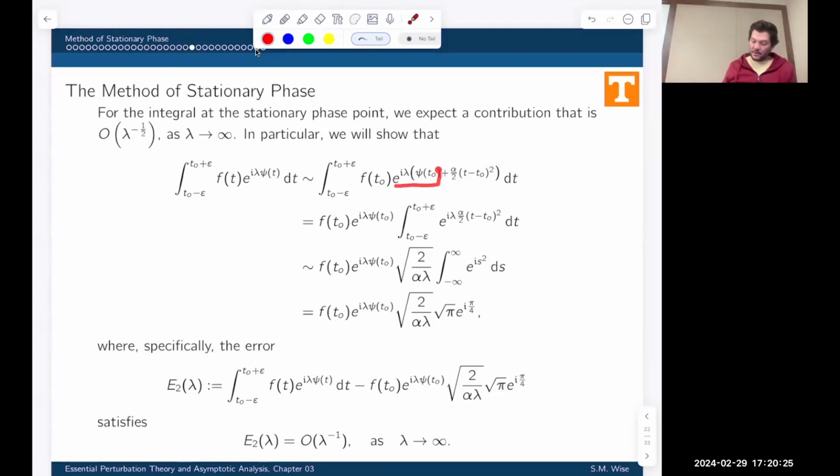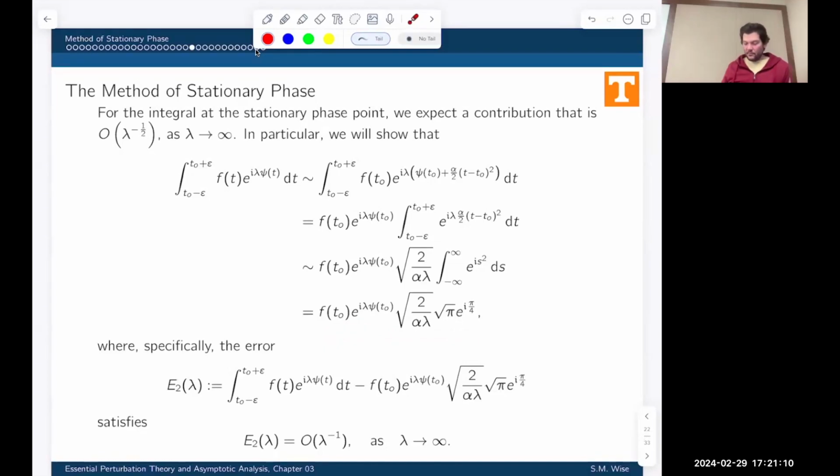There's also a constant term here, which doesn't depend on t. That can be brought out as well. And then we're going to puff up this interval of integration. We integrate this integral exactly, and that gives us the contribution we mentioned before, square root of pi e to the I pi by 4. That gives us in total this contribution for this integral. We made a couple of corrections to that, but this should hold true. Now, this is the main contributing part of our analysis here.